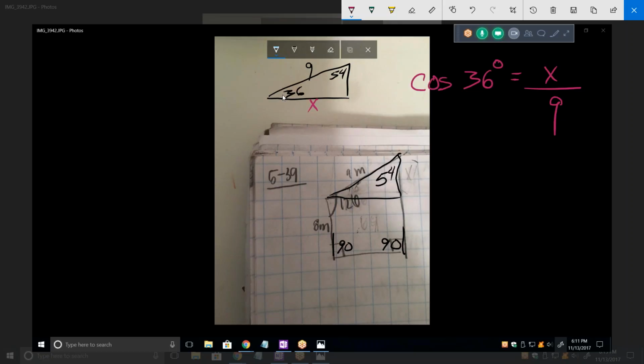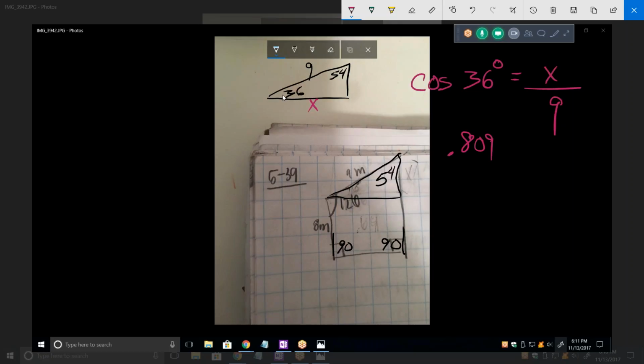Here, I figured it out. Go to mode and you go down 3 steps to where it tells you what you're in. I got 0.809. Okay, so 0.809 is the cosine of 36 degrees? Mm-hmm. Before it gave me negative 0.127, but then it gave me this when I changed it.